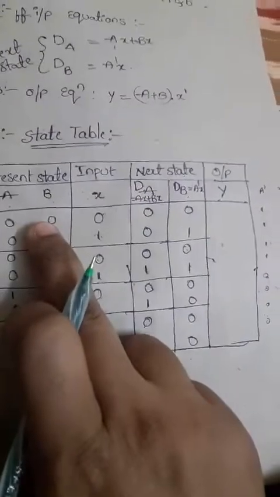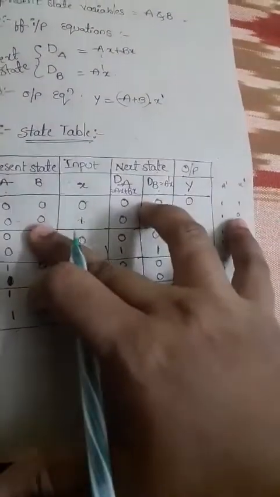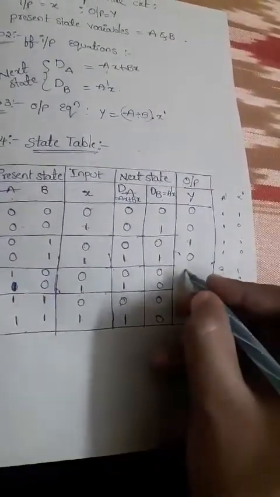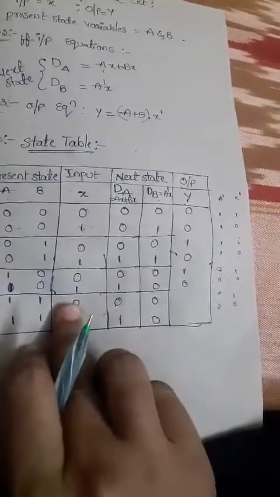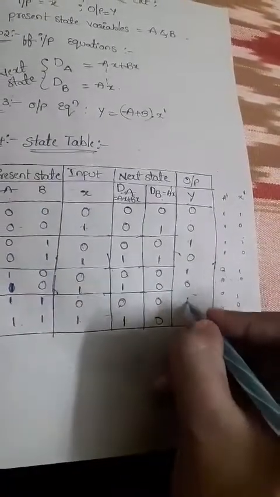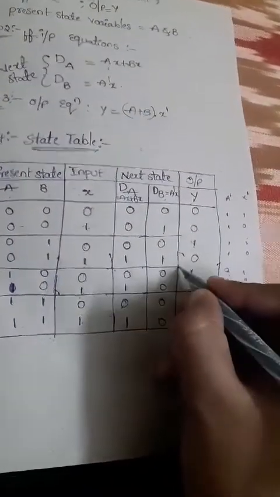So now we know x complement. So first add these two values, after that multiply with this x complement. So 0 plus 0, 0. 0 into 1, 0. Next 0 plus 0, 0. 0 into 0, 0. Next 0 plus 1, 1. So 1 into 1, 1. Next 0 plus 1, 1. 1 into 0, 0. 1 plus 0, 1. 1 into 1, 1. So 1 plus 0, 1. 1 into 0, 0. 1 plus 1, 1. 1 into 1, 1. 1 plus 1, 1. 1 into 0, 0. So this is the output y.